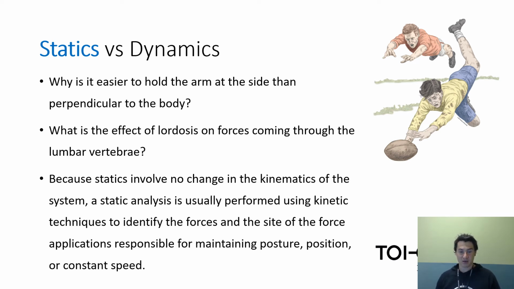If you think about static posture, the most efficient static posture in terms of reducing the amount of force that we need to apply is when body parts are stacked on top of each other. As soon as you put your arms out perpendicular, there is force being created. Everything is still, but there's force being created against gravity. So why it's in static equilibrium is the amount of force that the deltoids need to create to hold your arms up matches the amount of force that is opposing the deltoids through gravity.